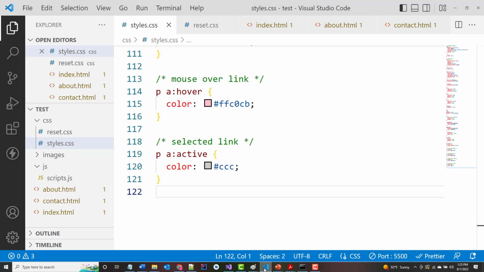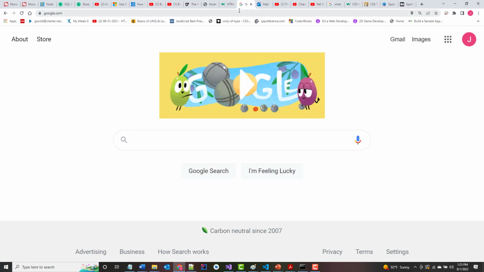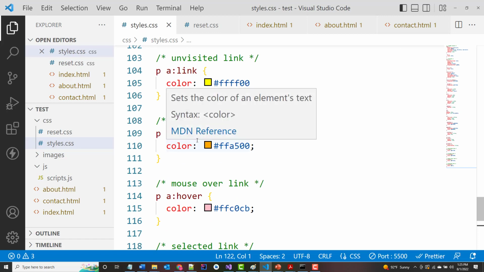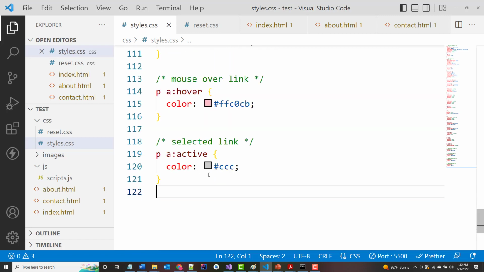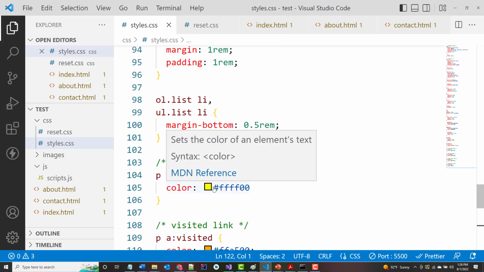When does that kick in? So let's look. I'm going to take this one and I'm going to click on it, but I'm going to hold. See how it gets gray? Now when I let go, okay, it went to Google, which is fine. I could care less. But when I come back, notice it now it's green. In fact, they're both green. All right. And the order in which you set these is very important. All right. Because they can override or overwrite one another.